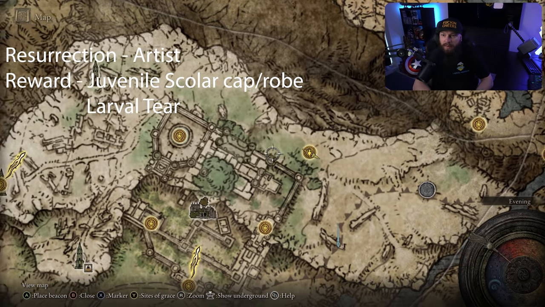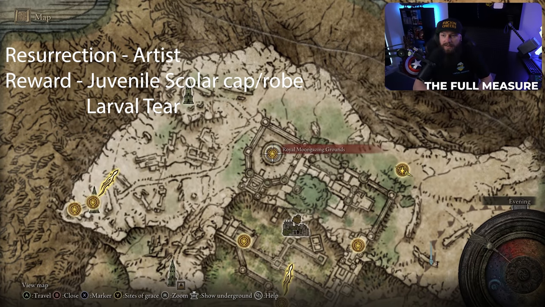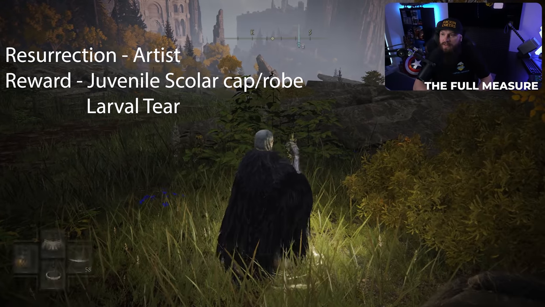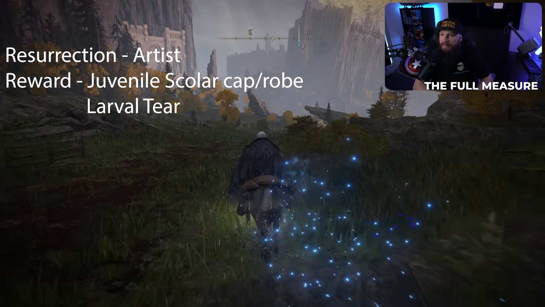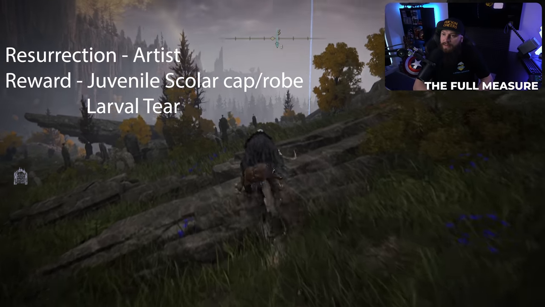But if you don't have that waypoint, if you do carry a mana, obviously it culminates in a boss fight over here in the Royal Moongazing Grounds, and then you simply ride out there and around, and that's how you get to it. But starting us off there from the Site of Grace, as I mentioned, what we're looking for is a graveyard that sits kind of like tucked away to the right here.